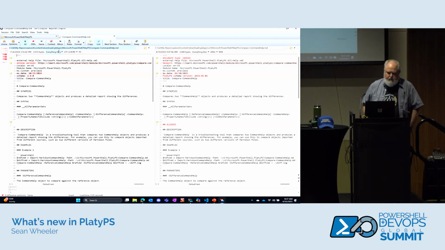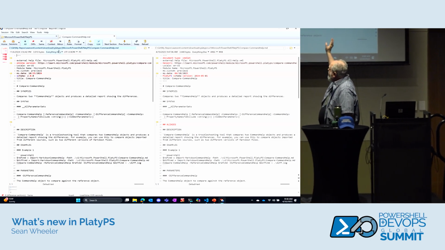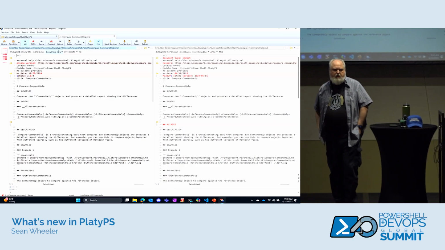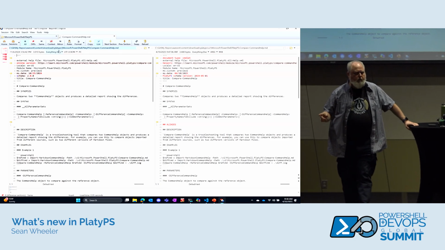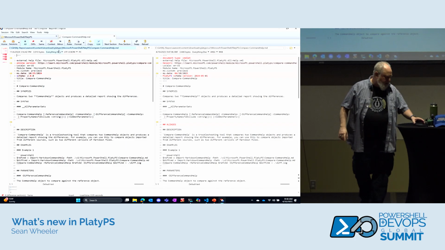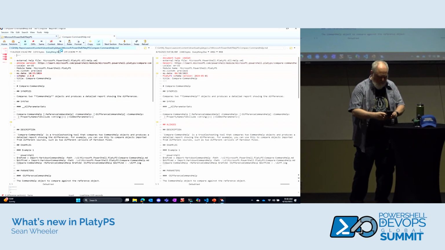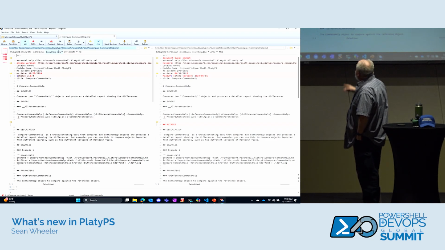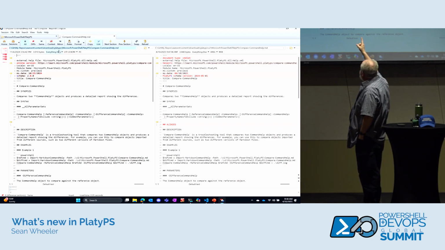All right, so here are the differences between the two. We have some new metadata. You can see in the version 2 content, the first one there is document type. It says cmdlet. For the module Markdown file, it'll say module for the document type. So that's what Measure-PlatyPSMarkdown is doing. It's looking at that metadata. And we have a new schema value there.